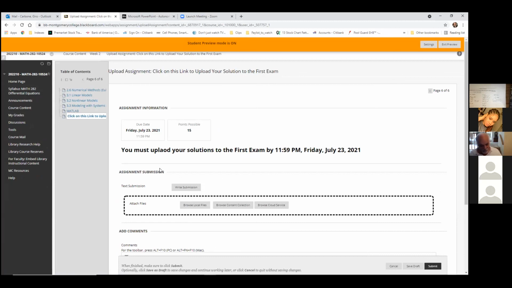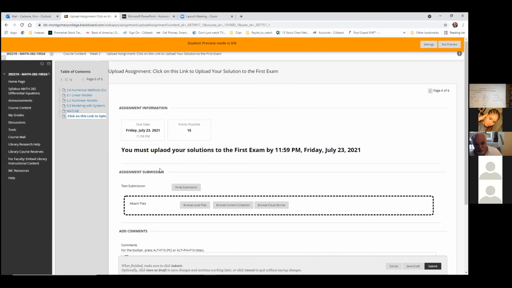Please make sure it's readable. I always get one or two students in the class where I can't read it or the images are upside down, and I'm just going to submit it back to you. And depending upon how bad it is, I could take off points.